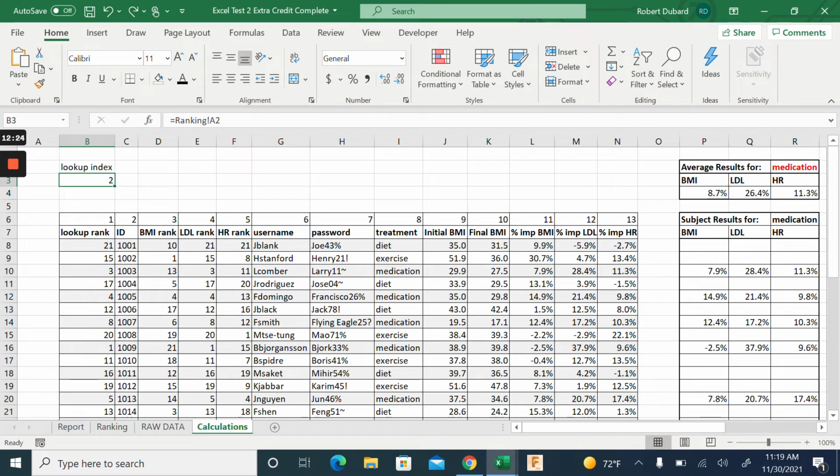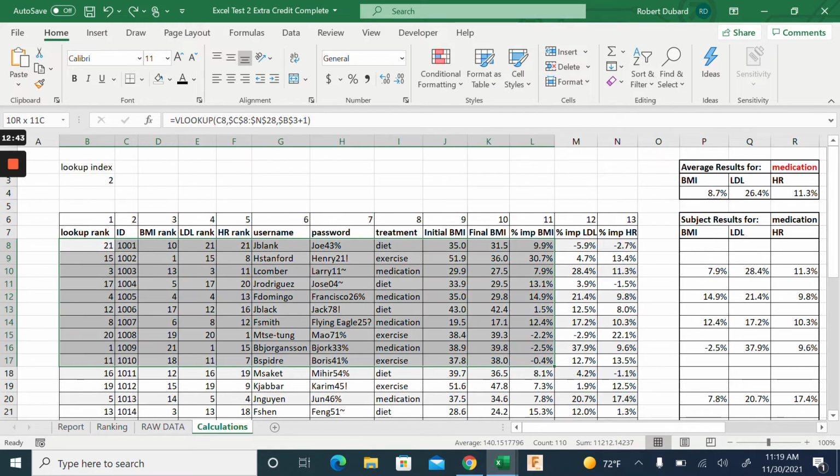So when this is a 2, it's going to give you this value. If this is a 1, it's going to give you this value. If it's a 3, it's going to give you this value. So I have a clicker elsewhere that's changing this number and therefore changing what's in the left-hand column of this table.